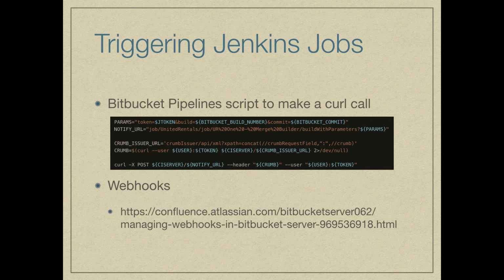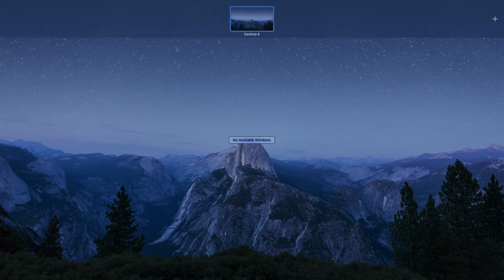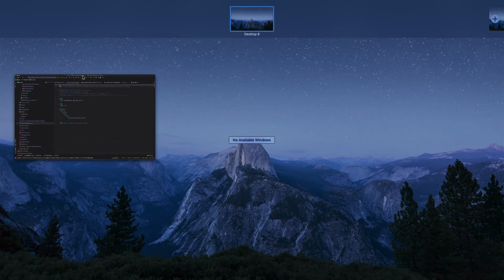Actually, I'm going to exit out of this real quick so I can show you. Go down to here. All right, so you see here, we have a Bitbucket pipelines YML file. We can't see it. Oh, you can't see it, son of a gun. All right, let's see. Not sure where it is. Oh, desktop 8. Oh, here we go. Excellent. Okay.